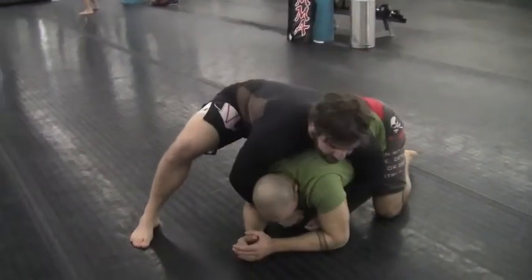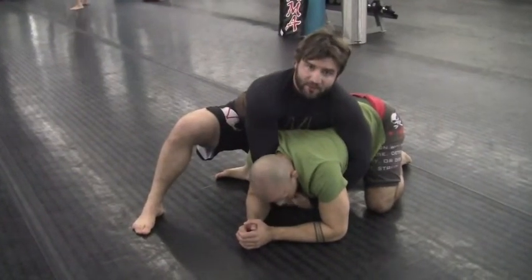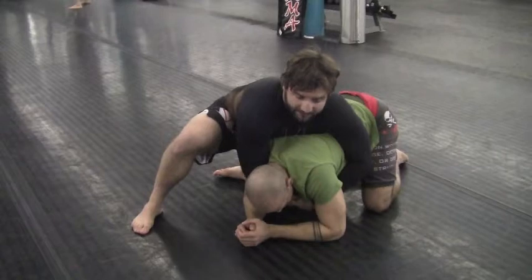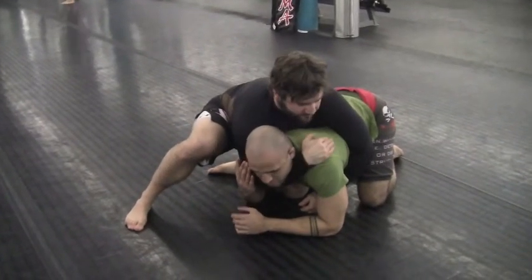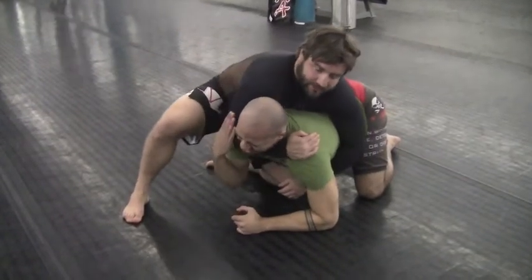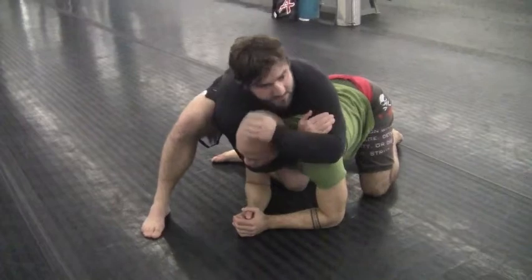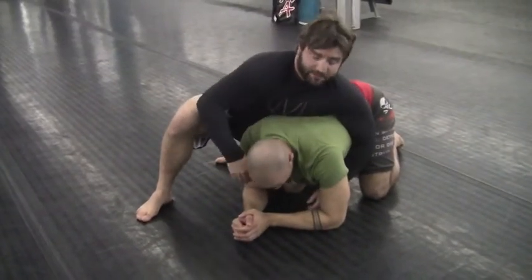Okay? So once we're here, the reason I get this position is because from here I can start throwing in my hooks and taking the back. If he looks up, I can throw in this choke. And with this leverage I have with this hand on his shoulder, I can raise my elbow up and get the submission right there. I can come here for the full rear naked, but most likely that's not gonna happen.